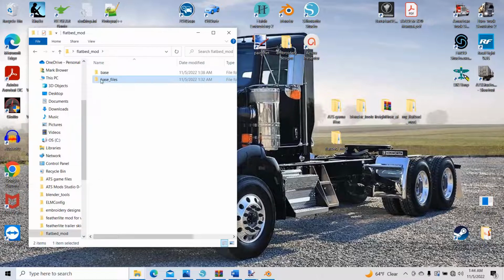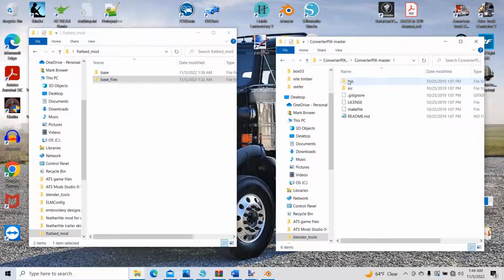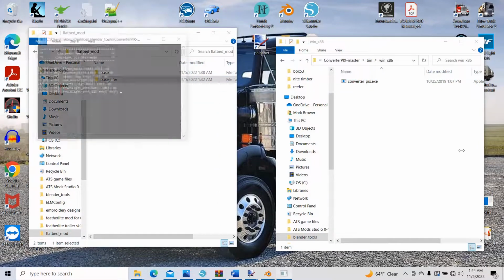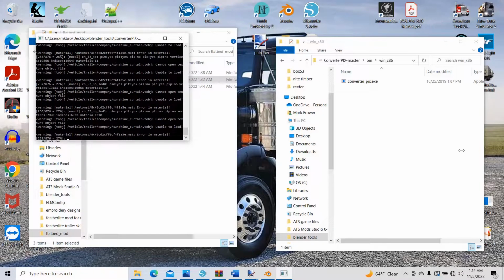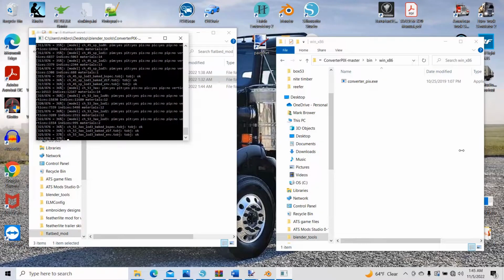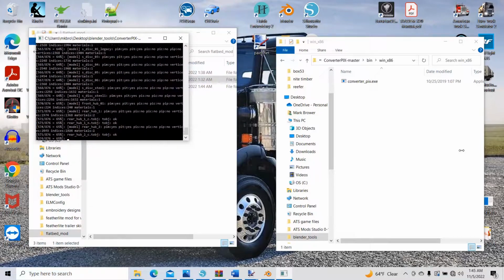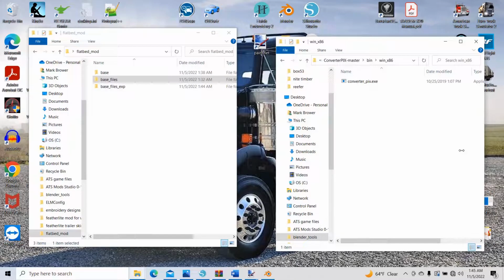Since I need to convert that file over again, I'll go back into my Blender tools and convert it. So I open my ConverterPix Master, go back to the window, and drag this base file back over to my ConverterPix. Then it'll take a few minutes for it to convert everything over, but you want to make sure that you convert the whole base file over. Don't try to just convert the accessory folder, because by experience you're going to have issues in it.